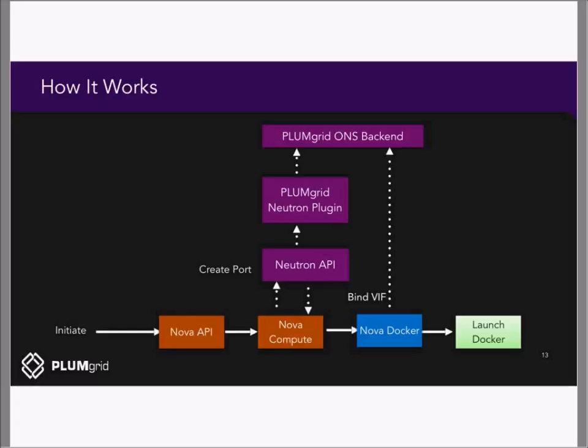and you have a port in the hand of Nova Compute, which can take it to the Nova Docker driver and request a VIF, a virtual interface binding to the backend. In this case, the plumb-git ONS backend is there, and you connect the VIF through the Nova Docker driver, which has some code we have pushed in the driver to connect to the backend. Once that is completed, Nova Docker, through Nova Compute and Nova API, launches the Docker container, which will be connected to a tap device already. At that point, the container will have connectivity over a network provisioned by Neutron. I'll go over that part in the demonstration as well.